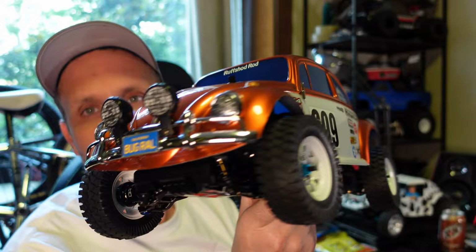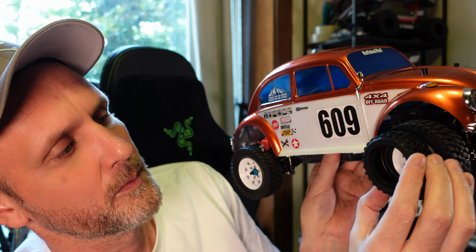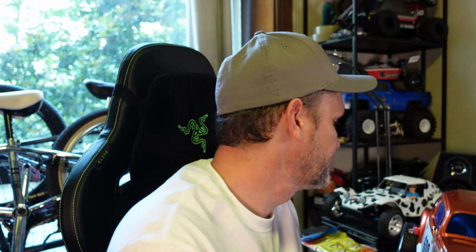So I hope you like this. It should work. It should drive pretty fast, and it should climb relatively well. These tires aren't the grippiest tires, but much better than the rally tires that come with it. They're tiny. Simply tiny. So it has quite a bit of ground clearance just because of the bigger wheels. If anybody wants these, hit me up. I'm not going to use them.